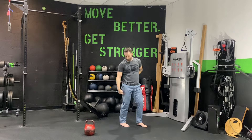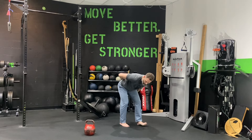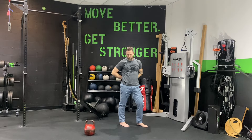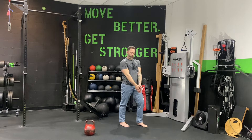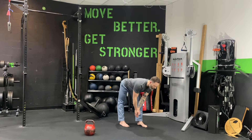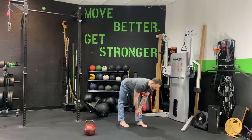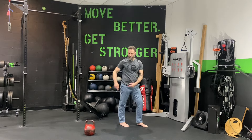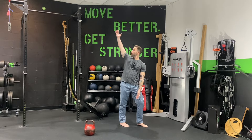My hands behind my back help me have confidence I'm not going to fall on my face. If you need it, you can soften that back knee — that's if you can't get the hip to track back and forward — but notice my front foot could still pick up the toes or the heel without my weight shifting. Regardless of what you're doing with your back leg, soft or completely straight, that's where you put your weight as you hinge. I bring my hands in front, long spine still facing where my feet are facing, hinge back and forth, find and feel that movement again, back into the side with the hip hinge.